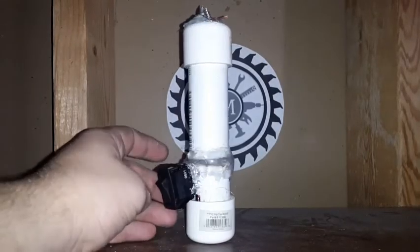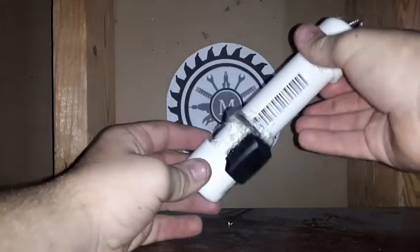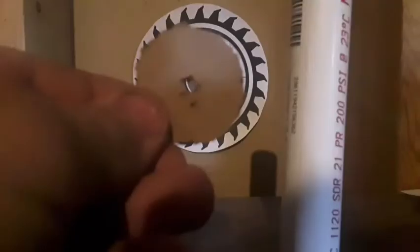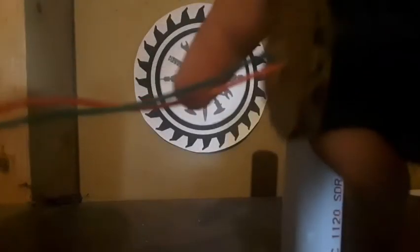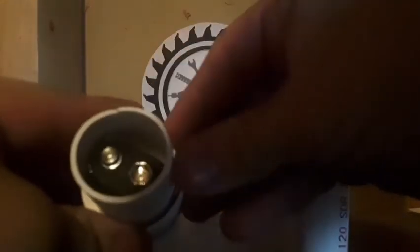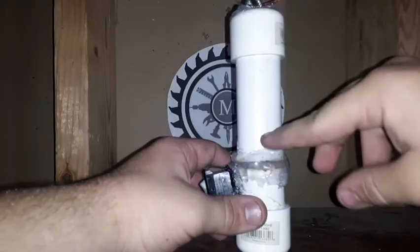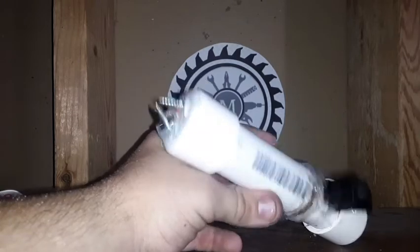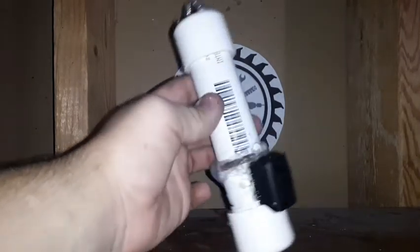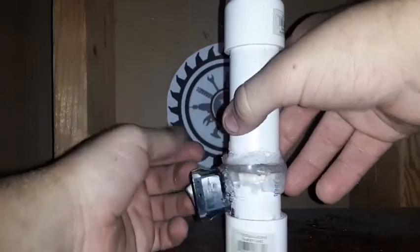Okay, it is finally done so let's quickly go over everything we did, just in case we missed something or didn't understand something. First up, we made a cardboard piece round and cut it out, then we put a hole right in the middle so we could thread the wires through so it could go through to the battery compartment — which is down here, and you just take off the cap to replace it if needed. Then up here is where the capacitor is, and it just runs the wires through up to the top. Wires go around the screws and you are done. We also cut out a nice groove down here for the button, and then put it all together. Let's test it out.